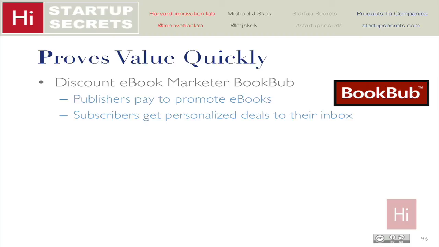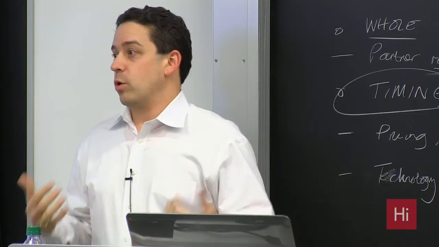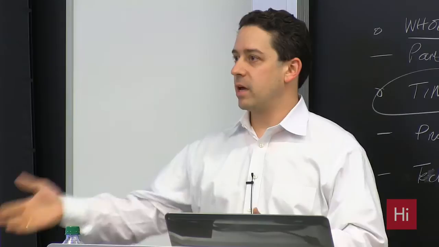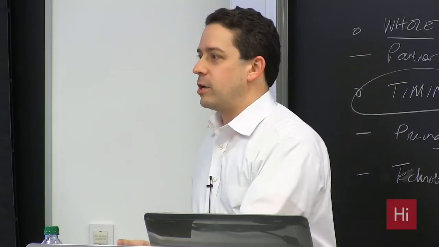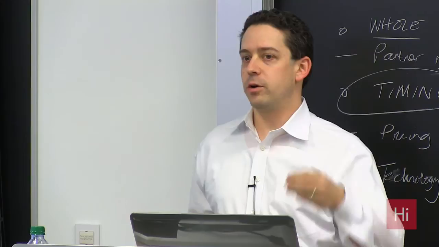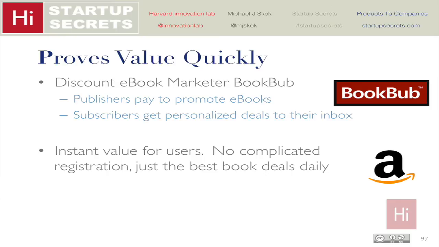And basically, it's like the mobile app problem. In order to get your mobile app noticed, you've got to get featured by Apple, which is kind of a Herculean task. Publishers have the same problem getting their books noticed by customers. So they pay for this, and then subscribers get a daily email. So look, the subscriber side is easy. Subscribers get an email, the books match their interests, so maybe you're into sci-fi or horror or historic romance. You get books that are of interest to you that are curated by a team, and they've got really low prices. So you basically enter your email, super easy install, zero install, really easy to use, and you get this daily deals email with great deals on great books.